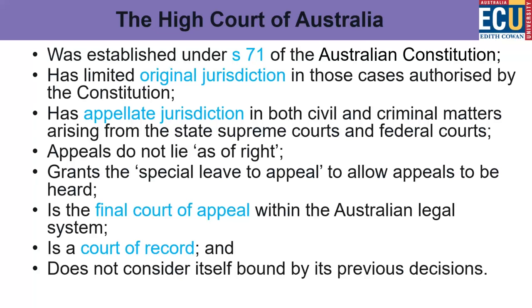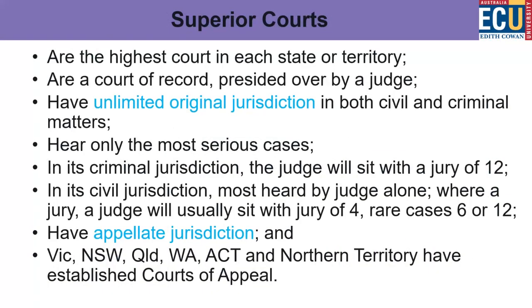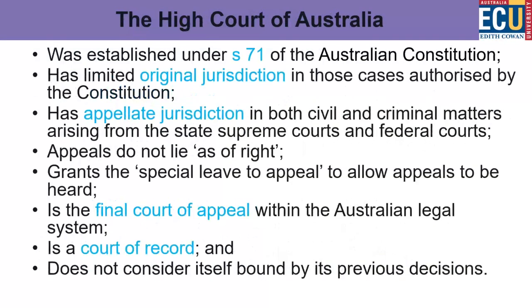The High Court has its appellate jurisdiction as well. So a full bench of the Federal Court heard an appeal. But if the dissatisfied parties want to make an appeal, they can take the matter up to the High Court of Australia. But as I said, at the state level, when we are talking about appeal jurisdiction, matters can be taken to a higher court as of right. But we know the High Court of Australia is the highest one, and it is a place where only the most important cases will be heard. So there is an extra level of hearing this appeal.